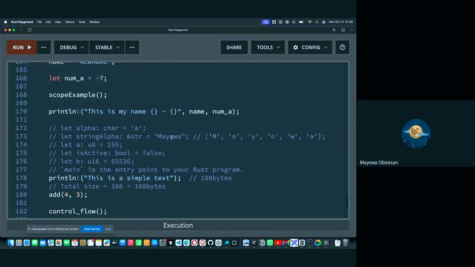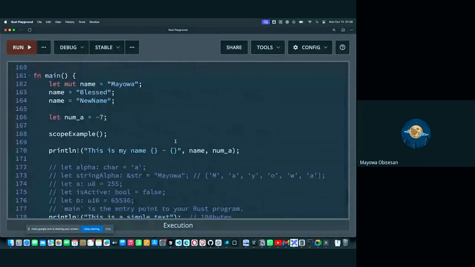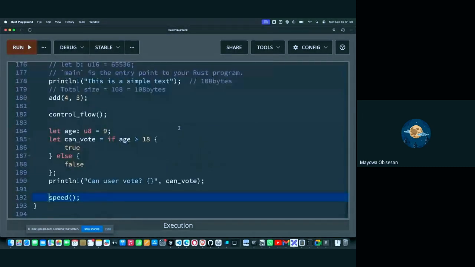Now let's try testing it. Let's add speed. We're expecting 3 parameters: the start, the end and the time elapsed, and all are U32. Now let me just print this and see the result. You can see this is a macro also, I'm using the exclamation mark. The speed run is, so let's say the start is 2, the end is 10, the time elapsed is 5. Let's see what we get in this case.